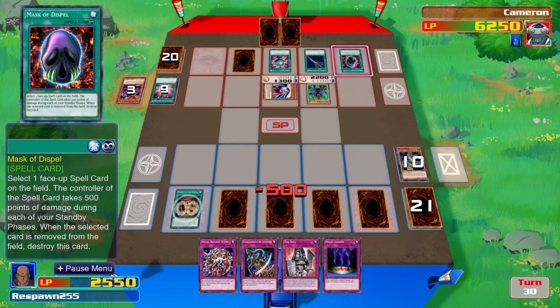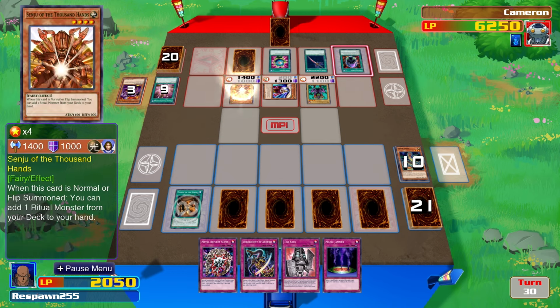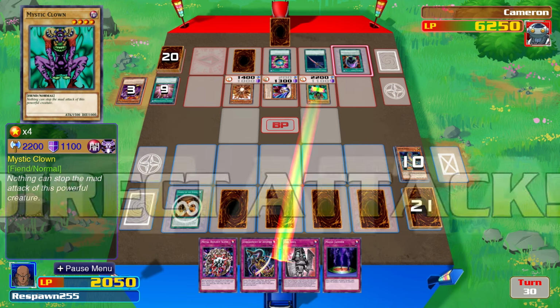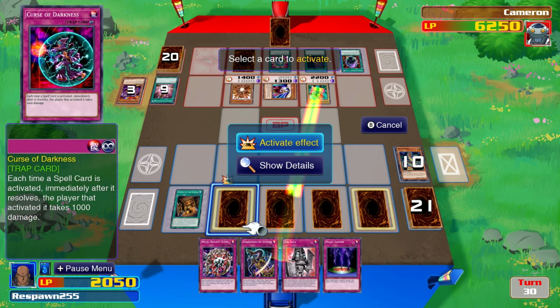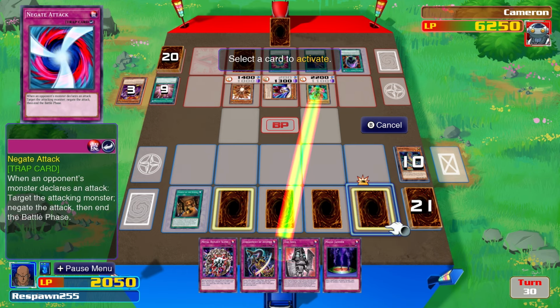Alright, Mask of Dispel takes effect. 500 points off of Odion. Alright, Odion's at 20, and that'll be it. Oh no, sorry. Odion does have Negate Attack on the field.